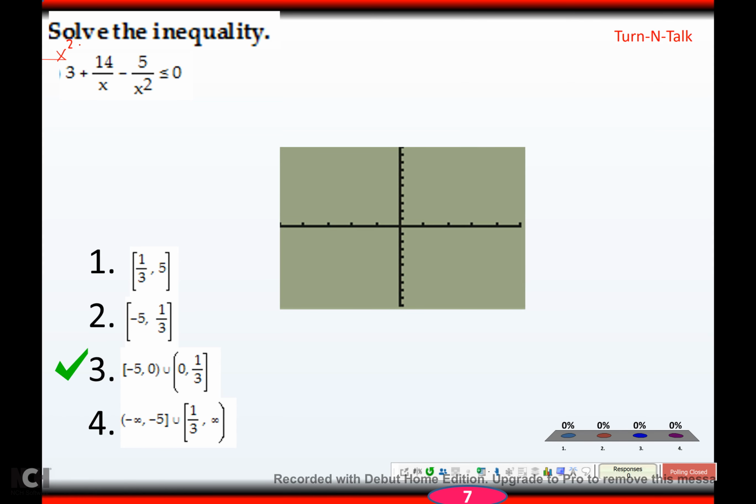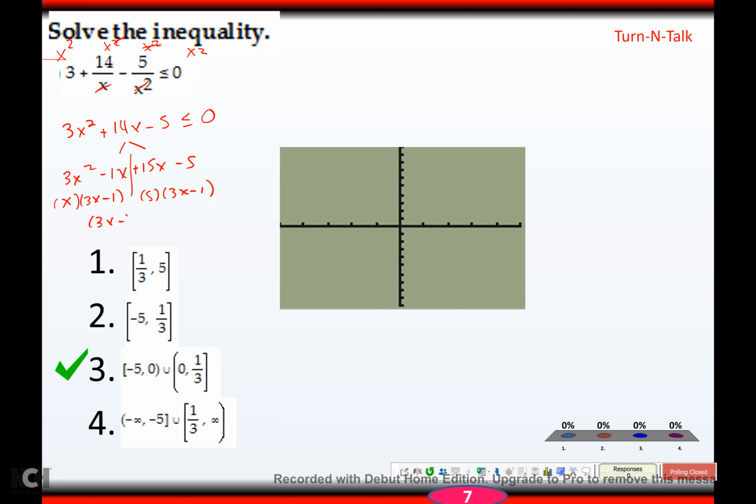So if I multiply everything by x squared, I get 3x squared plus 14x minus 5 less than or equal to 0. 3 times 5 is 15. Factors of 15 would be 1x and 15x. C is negative, so bully gets the middle. First and last come down. 2 by 2. Factor out an x. 3x minus 1. Factor out a 5. 3x minus 1. Factor out a 3x minus 1. x plus 5, which gives me zeros at 1/3 and negative 5.